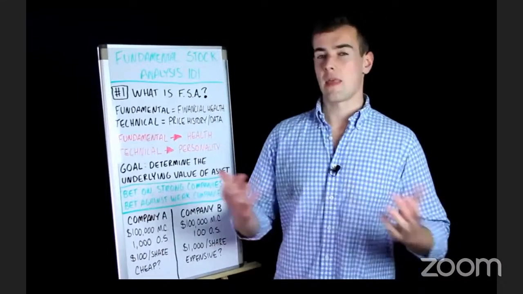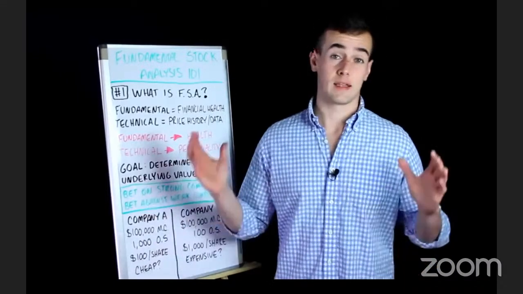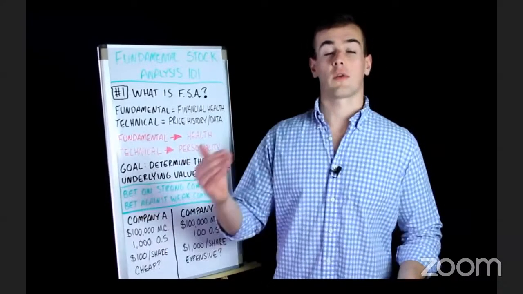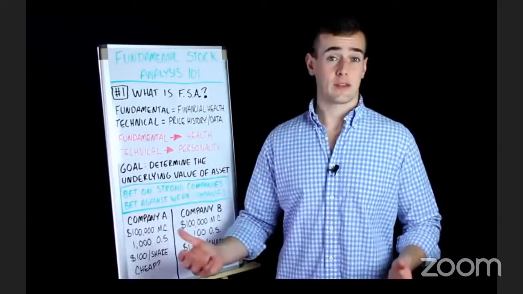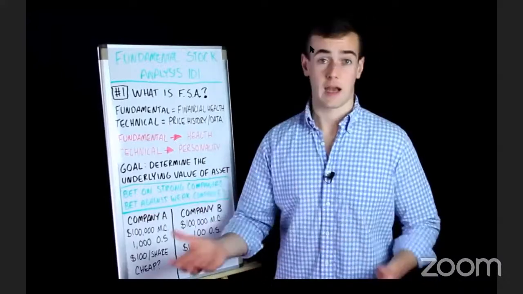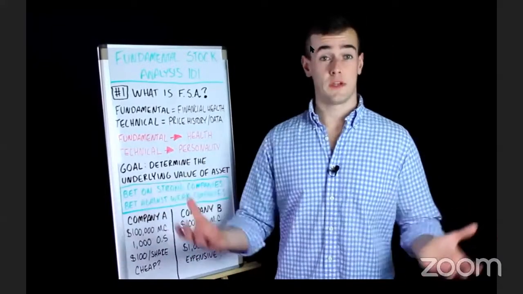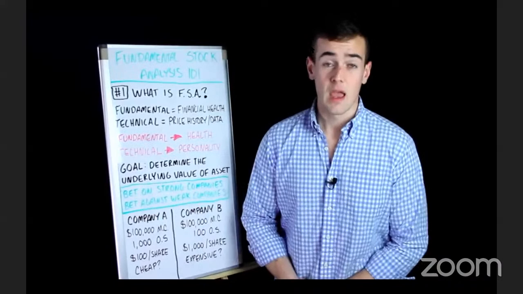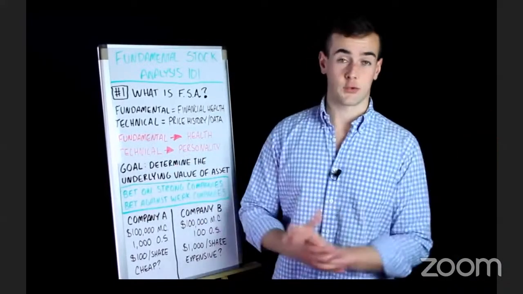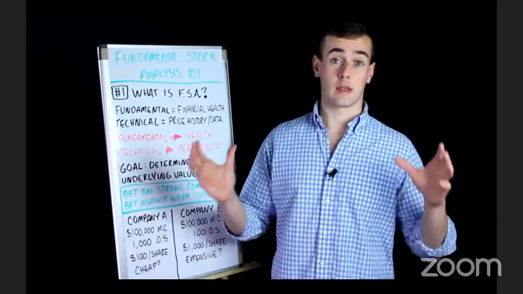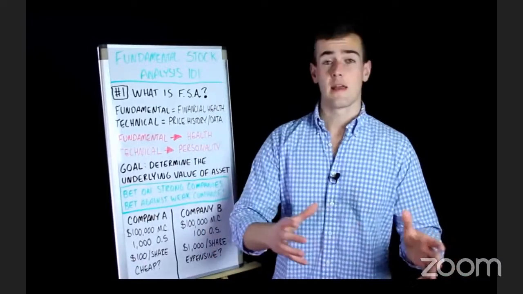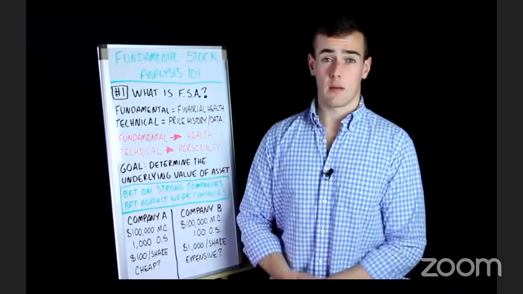And that is why a lot of people fall into the trap of buying into penny stocks or stocks with a very low price per share because they think they're getting more bang for their buck. They look at a stock like Amazon that's trading around $1,500 a share as of making this video, and they look at a penny stock that's trading for 15 cents a share, and they go, wow, I can get a lot more shares of this penny stock than I would of Amazon, and they think they are getting more of a bang for their buck.